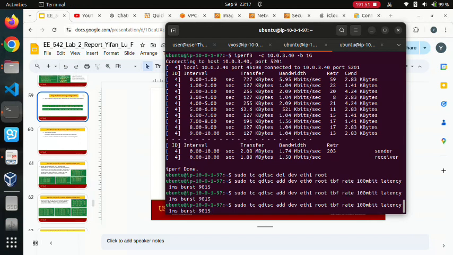It will hold it at almost exactly 100 megabytes per second, and it will use a lot of ways to control it. Okay, and I have already set it, so let me just try. It's too slow.